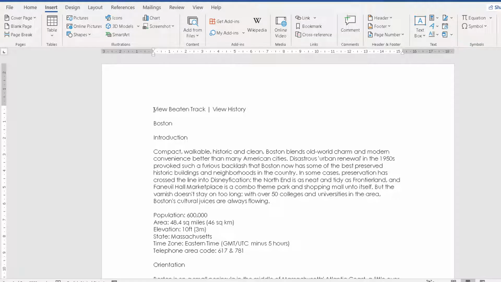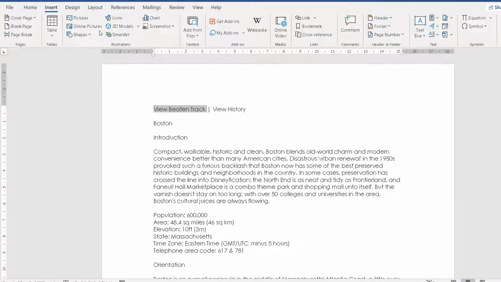Now if we highlight where we want the hyperlink to go, so this is what I want people to click on. Now although I'm highlighting just these words, you could select a picture, photograph, clip art, or some sort of button that you've put in. But we'll do the text.